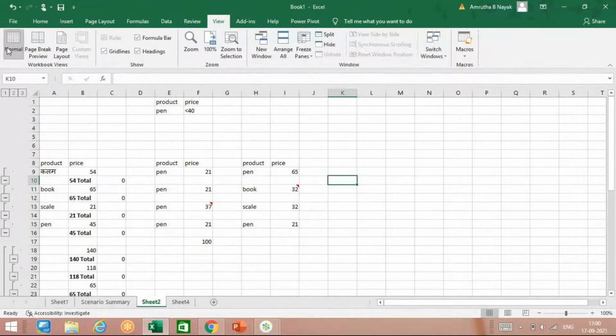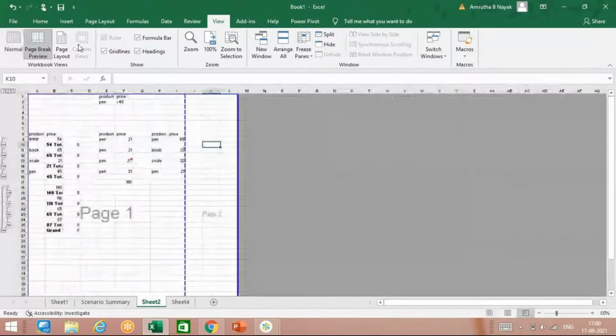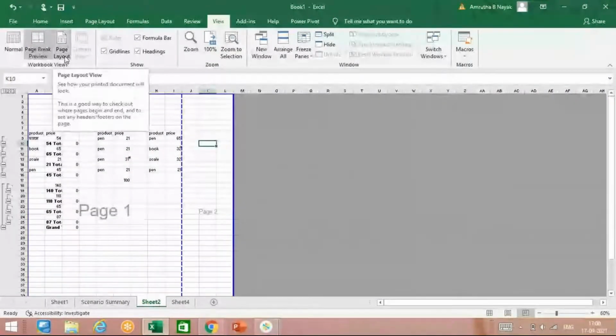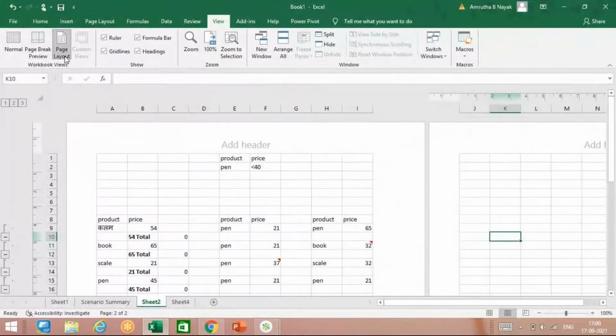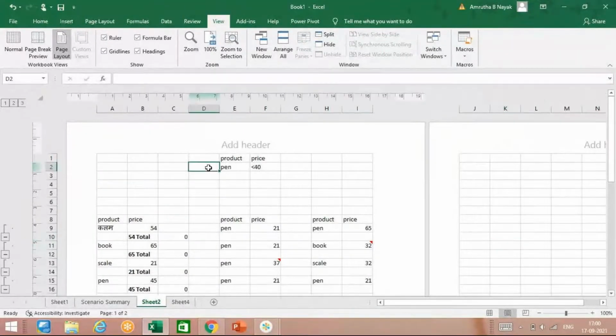Types of views: Page Break View, only the part you have written will be seen. Page Layout View, all your header, photos and everything will be seen. Custom Views, sheet-wise, like if you have 100 sheets and you want to view only 10 sheets, at that time you can use Custom Views.